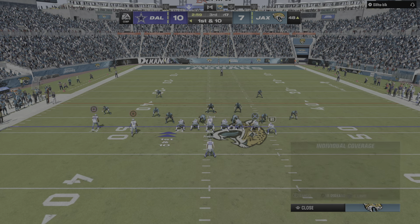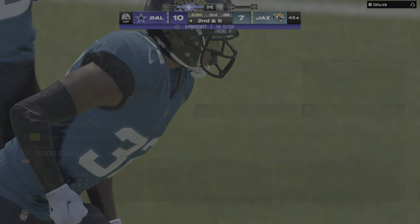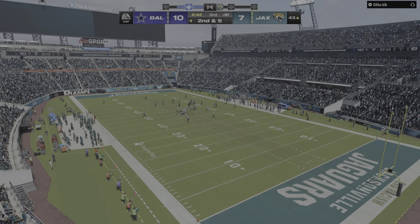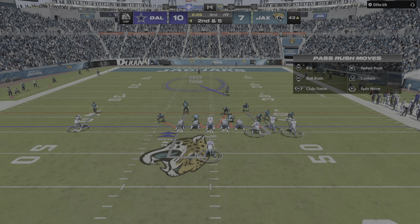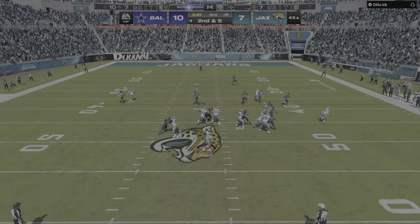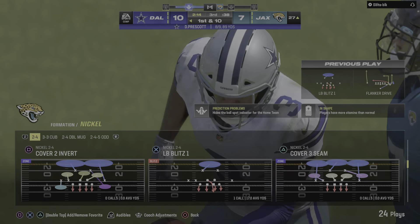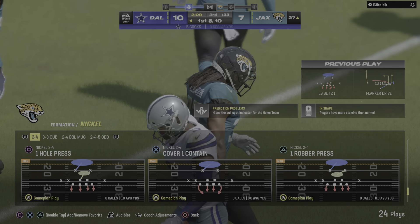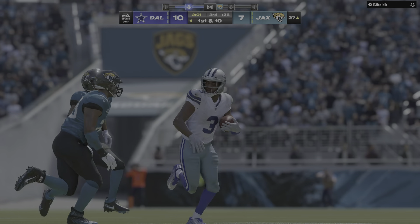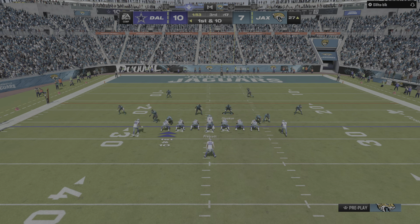In Jacksonville territory now, first and ten at the 48-yard line. Swinging this out for Pollard — a gain of five on the completion. We see another pitch and catch to the running back; this position just continues to evolve. They become just as critical to the passing attack as a lot of receivers and tight ends, because their ability to make people miss in the open field can really generate big plays. Prescott now on second down — complete to Cooks, and he's going to have another first down at the Jaguars' 27-yard line. 17 yards on the pickup. This was a nice example of an offensive coordinator scheming his guy open — a little underneath route, freeing up some space, and it worked awfully well, getting him room to run after the catch.